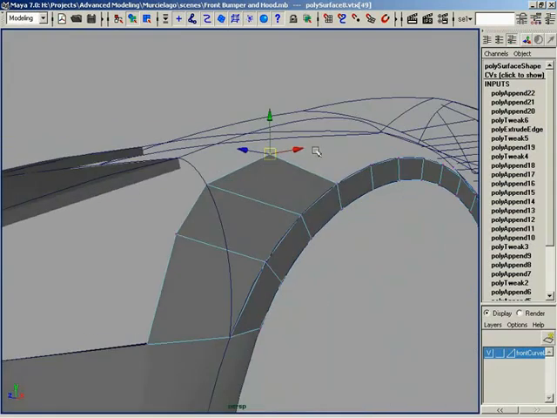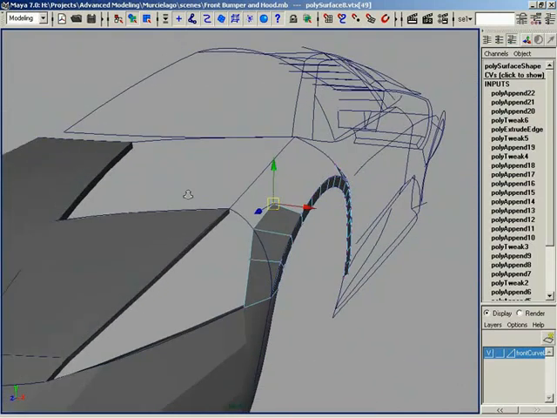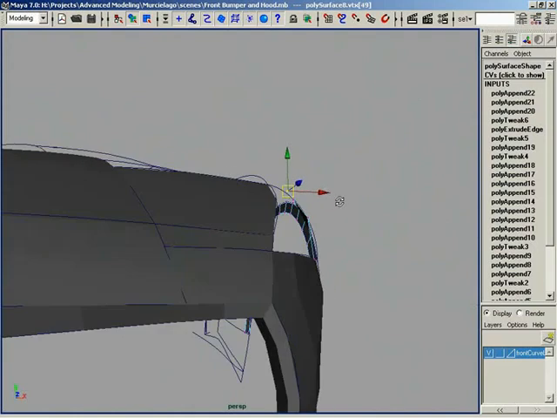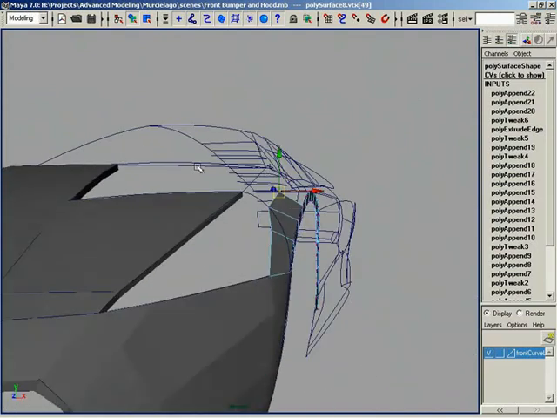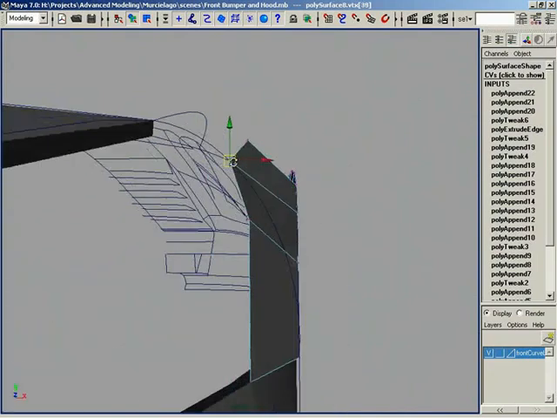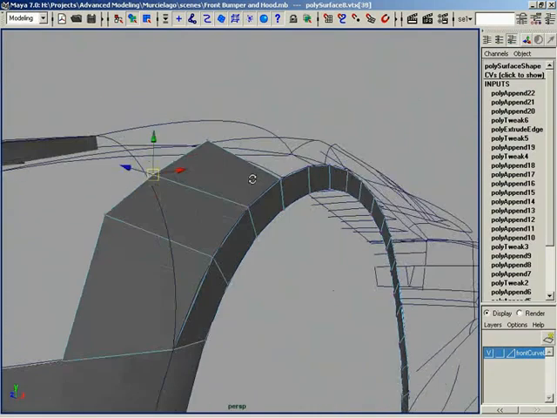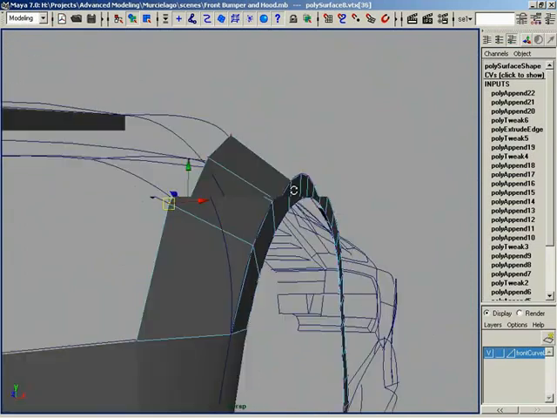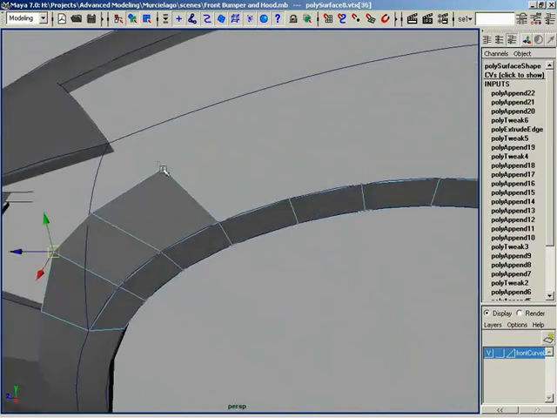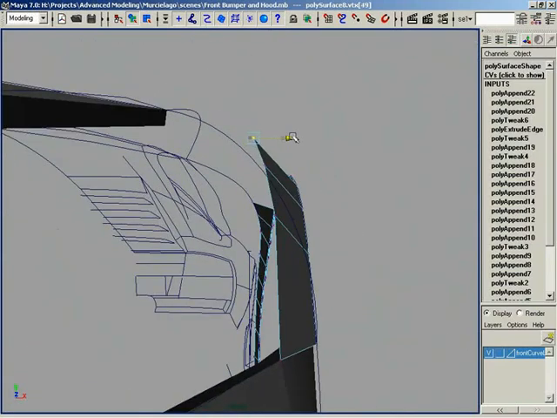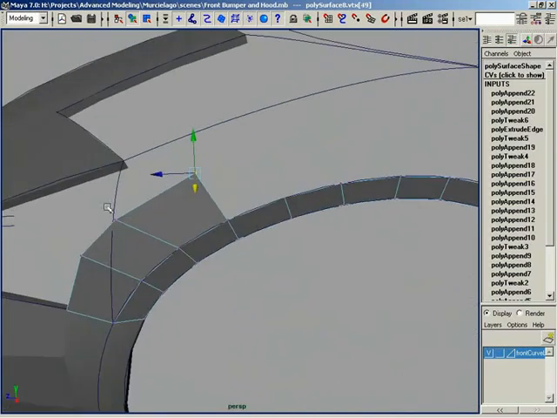Right. In most cases, what I will tend to do, especially on a car like this, on vehicles, is if at all possible, I will just kind of rotate around my curve network because you're going to get a nice implicit suggestion of where those surfaces are going to be. And I'll get things moved as closely as I can and then go back and tweak later. And for me, personally, that seems to work a little bit better, a little bit smoother. I understand what the surfaces are doing. But if you find yourself wanting to go back and forth to the front and side views, that's awesome. Go for it.